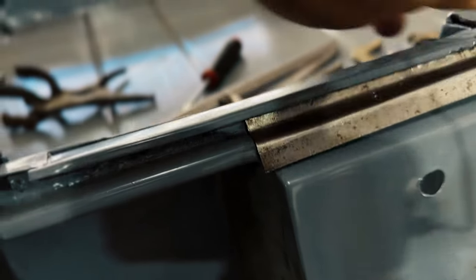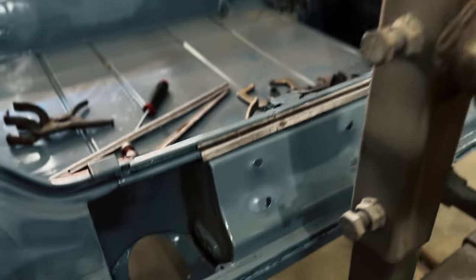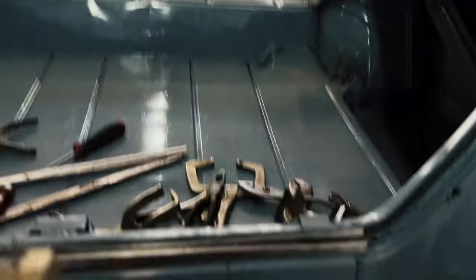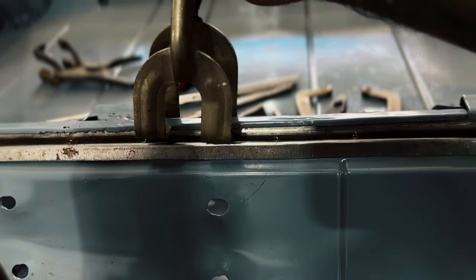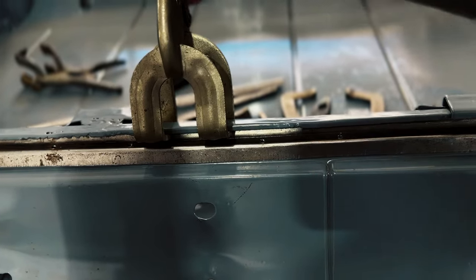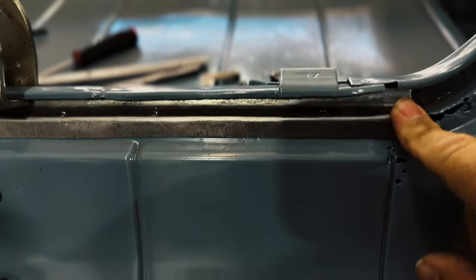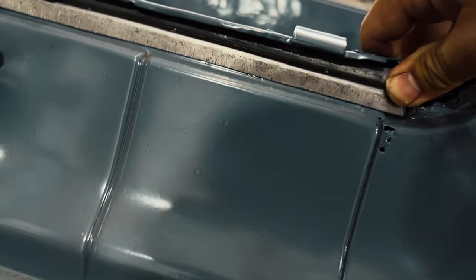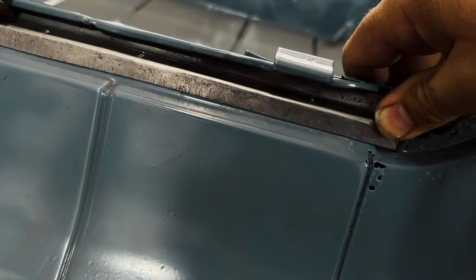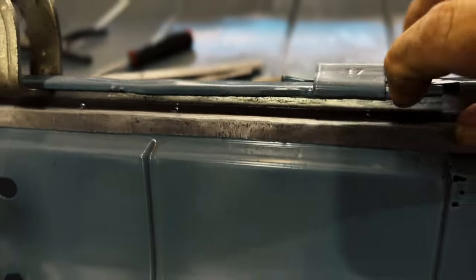So I think, let me see, if I throw a clamp right in the middle, see what happens. This thing sucks down. Suck down, damn it. It's still kind of up in this area, but I think it might pass right there. What do you think? Is that passing or not? No, it still kind of goes.